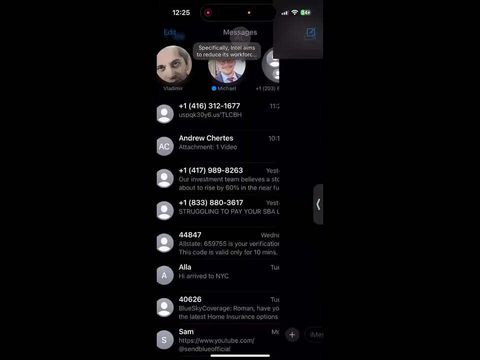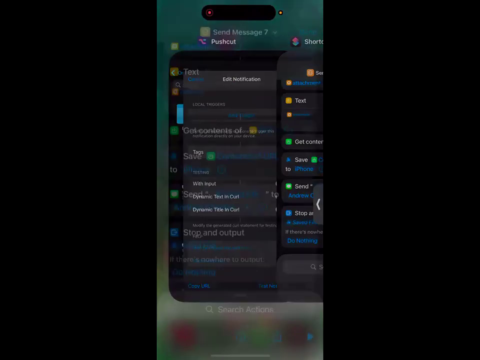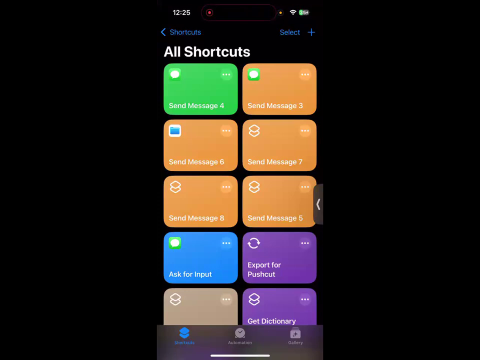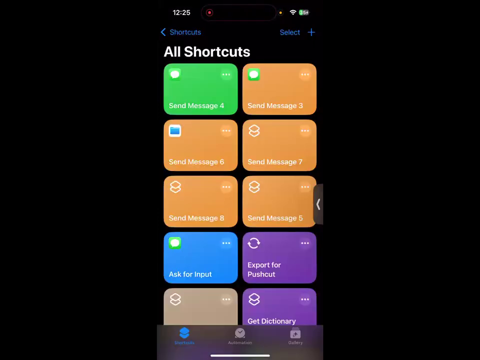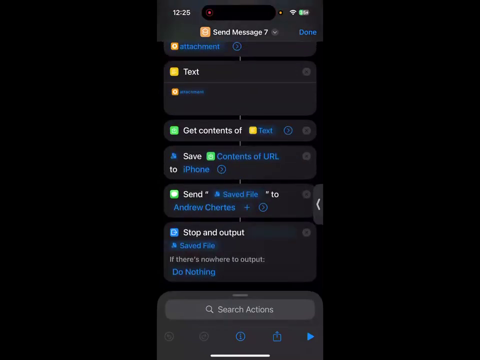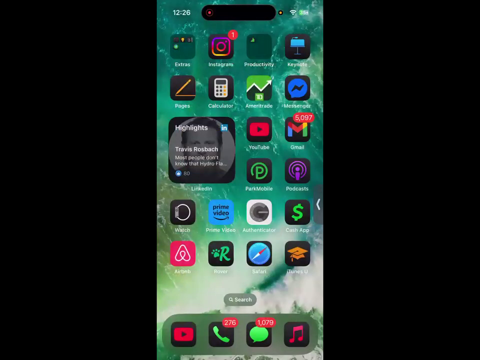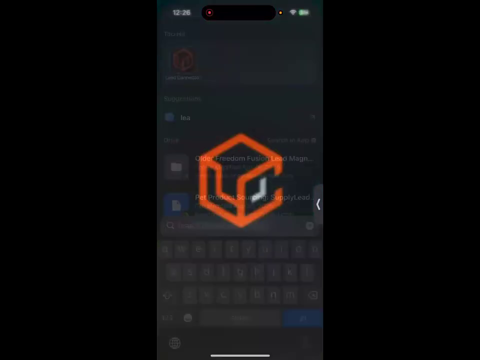So that increases engagement exponentially. And of course, guys, what's happening behind the scenes is something very interesting. All of those automations, you don't really have to worry too much about them. There's a couple of them that I'm working on specifically to make it super easy for you to have remote control, meaning you don't need to do anything inside of Shortcuts. You don't need to do anything inside of Pushcut. Everything is in one system in Elite Connector.